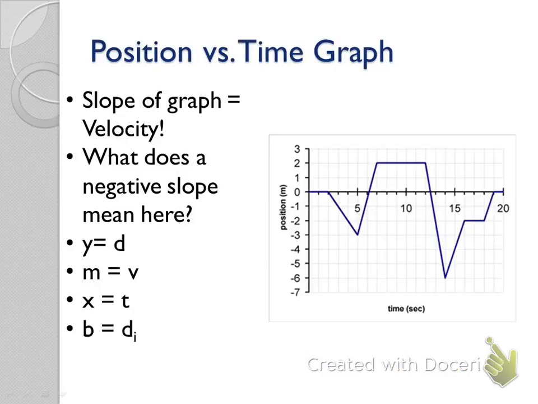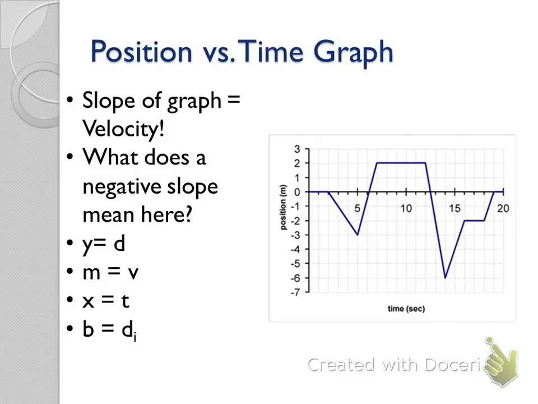Okay, on this next graph, we have a little bit more complex time, right? It's not just constant velocity in the positive direction. Now we're moving all over the place. Okay, so we're going to just talk through what's happening in this, and then we'll be able to solve a few things here. Okay, so on this position versus time graph, for the first 2 seconds, what's the object doing? It's standing still, right? Its position is unchanging. It's standing still for those 2 seconds.